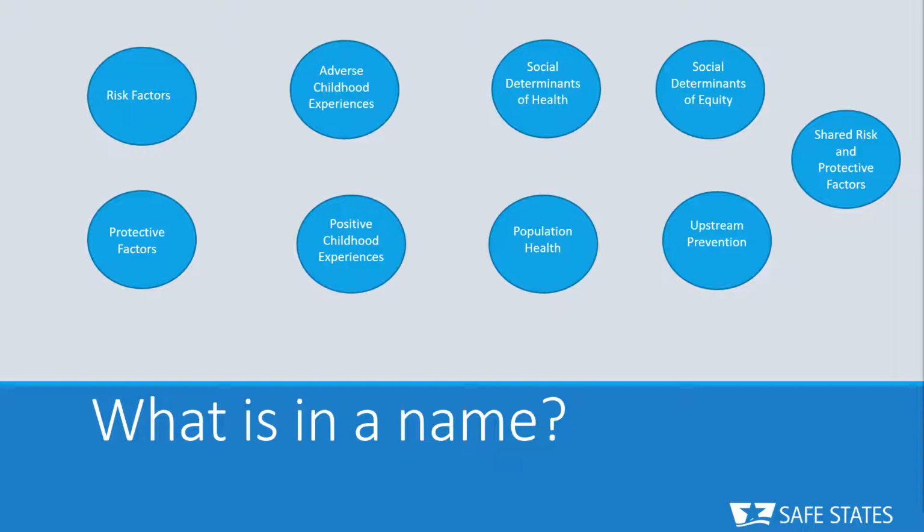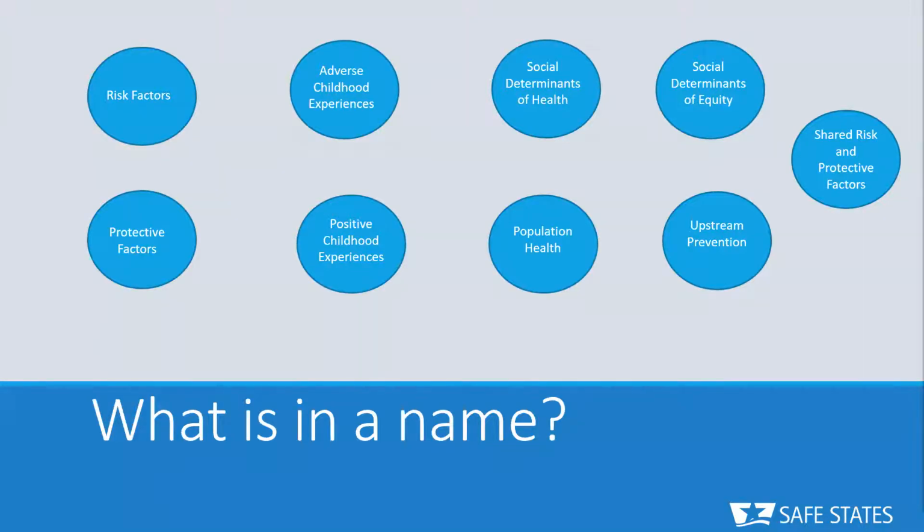I just want to start out at the very basic level, defining what we mean by shared risk and protective factor. This is the term that is going to probably resonate if you work with public health quite a bit. If you work with fields outside of public health, there may be slightly different nuances in how you talk about these things. So definitely keep that in mind.